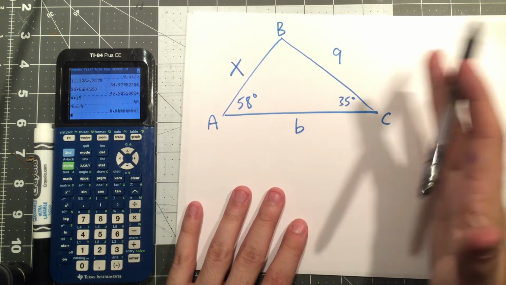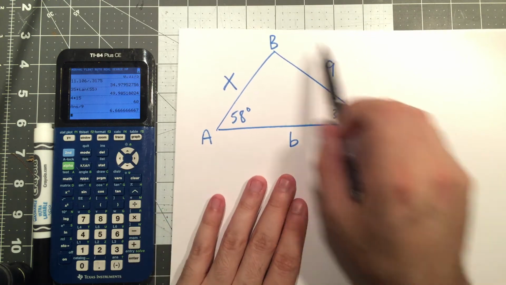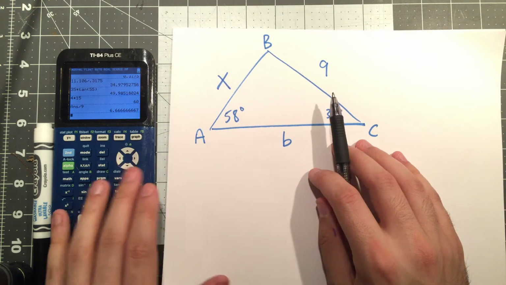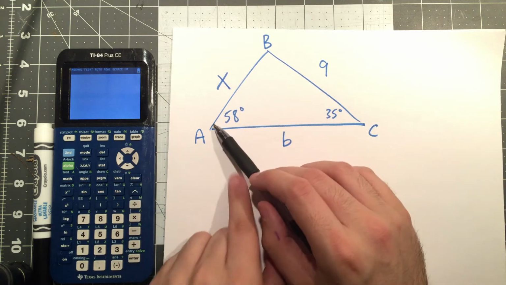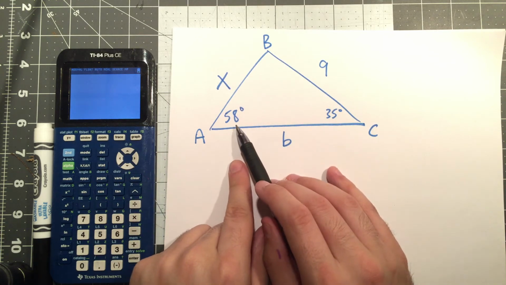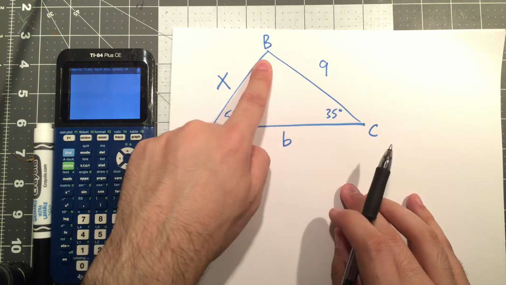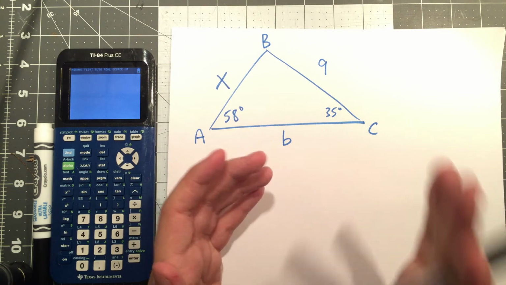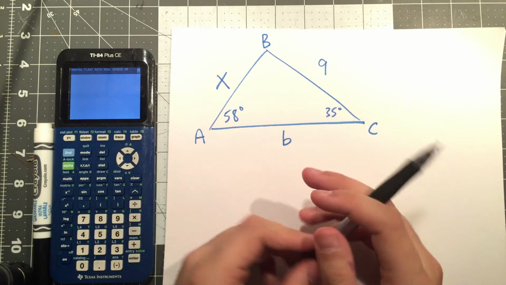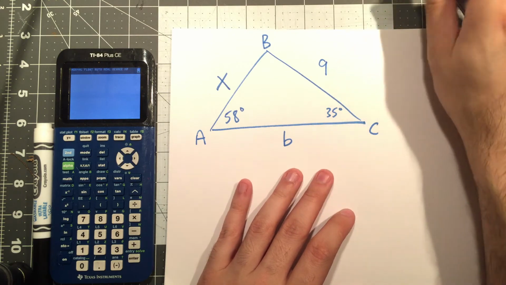Especially if you feel comfortable, try it before I do it, and then you can follow along and see how close you were. Here's our first problem today. We have angle ABC. This is triangle ABC. Angle A is 58, angle C is 35. We could find angle B. In this case, we actually don't need it. Once again, we could do it, taking away 180, but I'll show you why we don't need it.